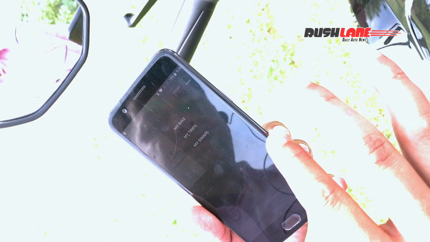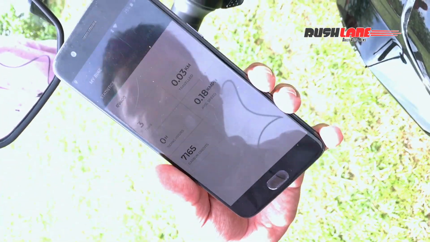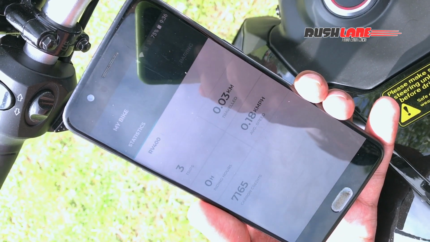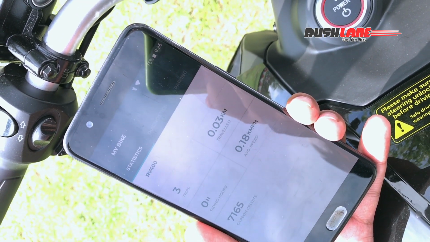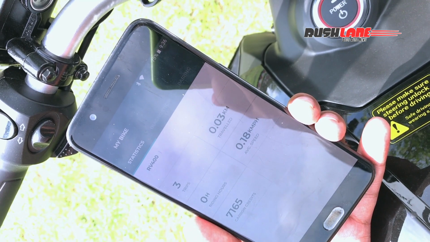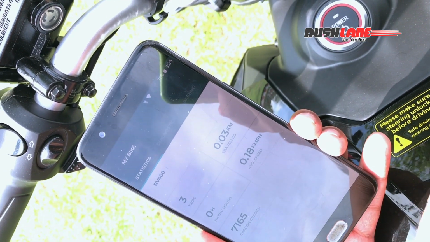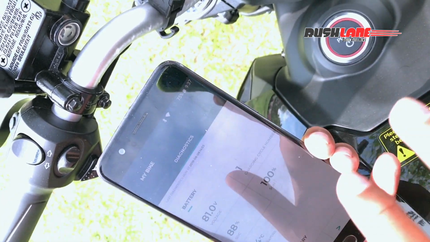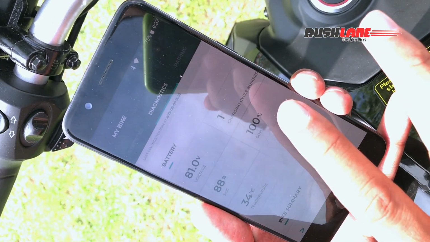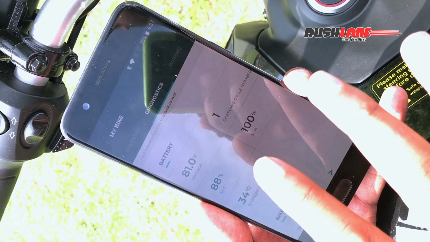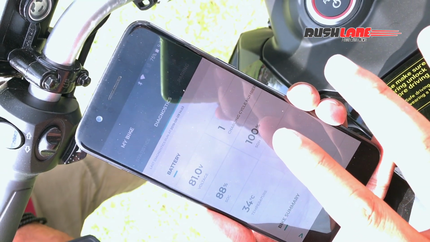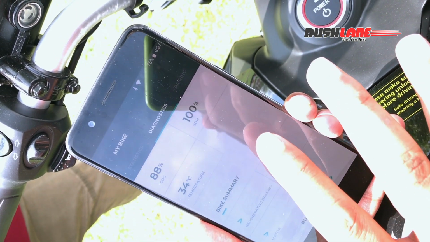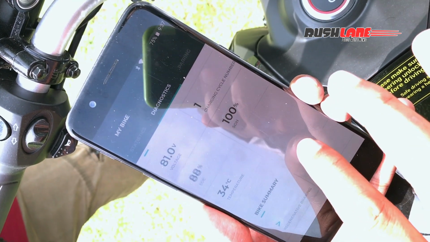Sorry, I had to tell you about the statistics and diagnostics. The stats have the trips, the total distance covered, the number of riding hours, and the average speed. Carbon credits is currently a dummy thing, but we will calculate it based on the number of kilometers that you have traveled and the saving that you will get over an average 125cc motorcycle. The diagnostics gives you the entire information about your battery: how many charging cycles there are, what the battery percentage currently is, and how much the SOC is, like the health of the battery. It shows 34 degrees, the battery temperature. Then you have some bike summary and other details that come over here.